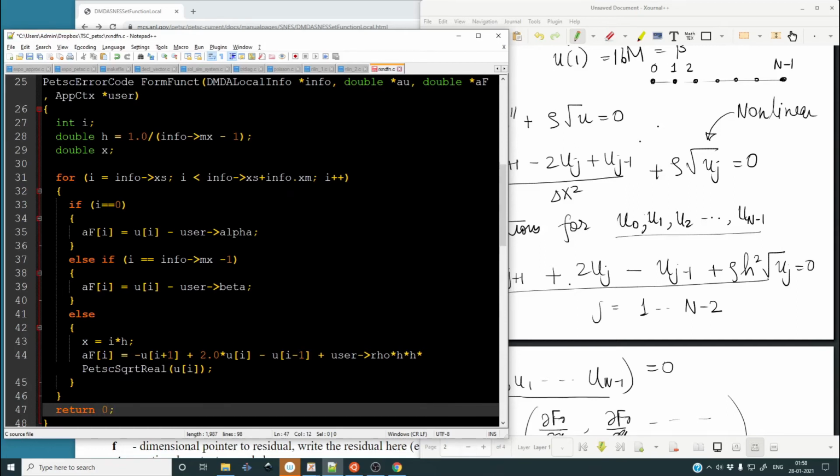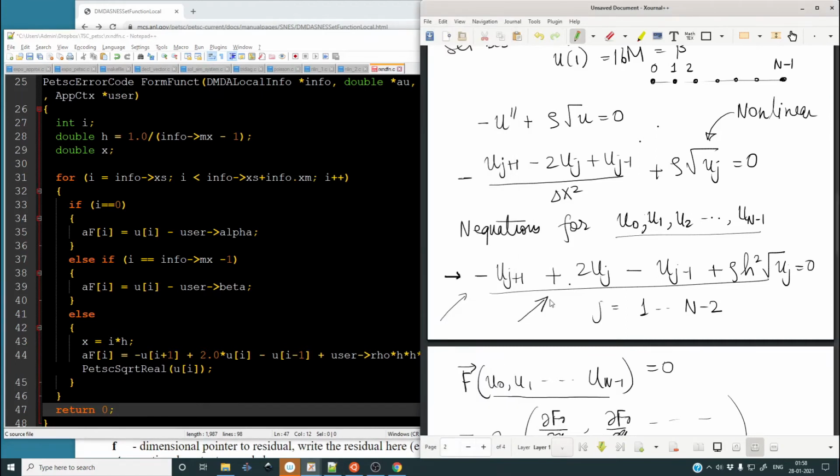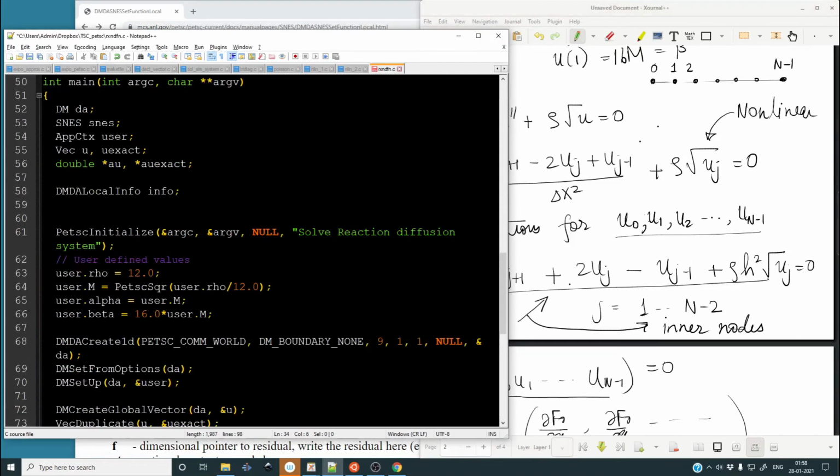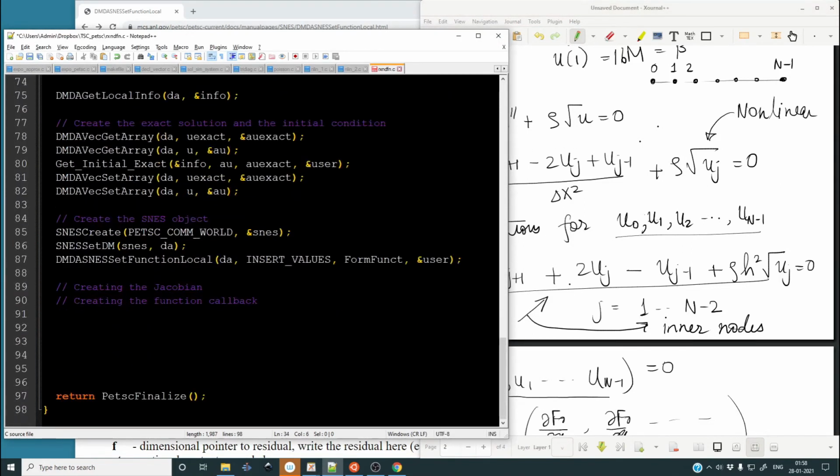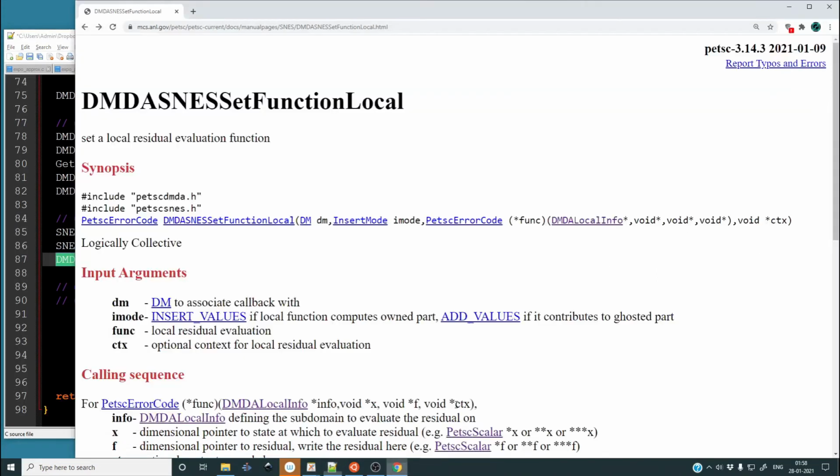Okay, so we have gone ahead and created these functions. All these functions are valid for the inner nodes, because the residues will be calculated for these function evaluations. Okay, so we have DMDASNESSetFunctionLocal, and it requires what?